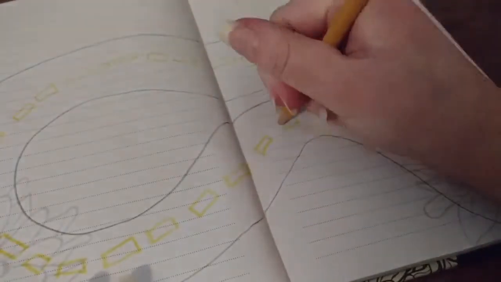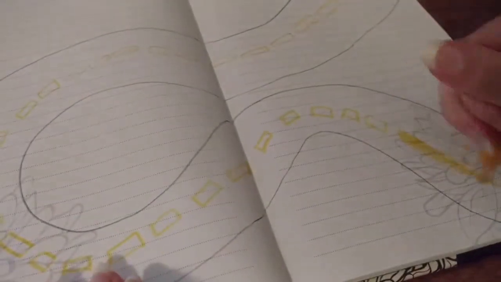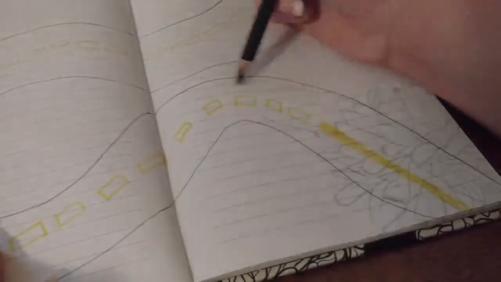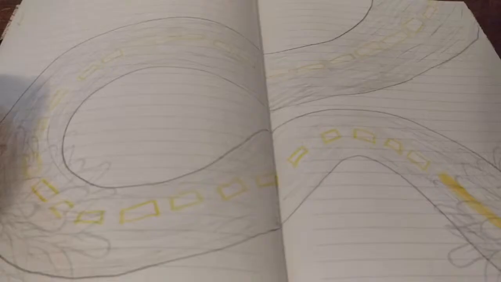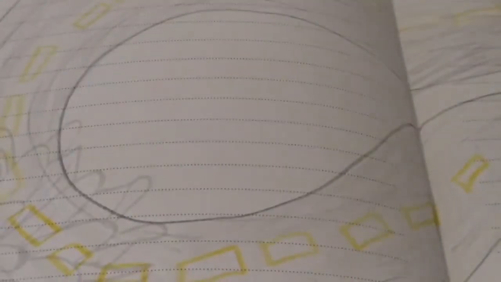So each little segment of the road, the road divider, yellow little square things, whatever they're called, will be a single day and that's what I will be using to fill in my moods.